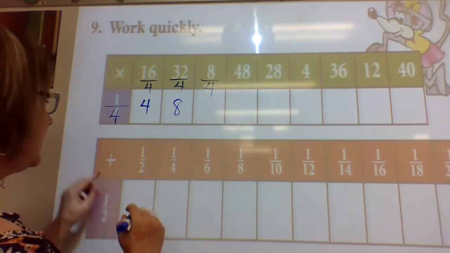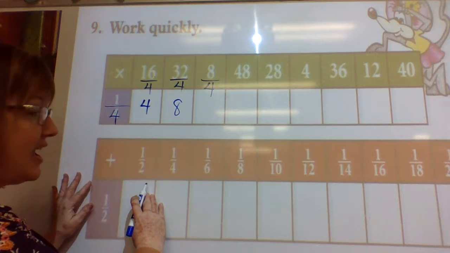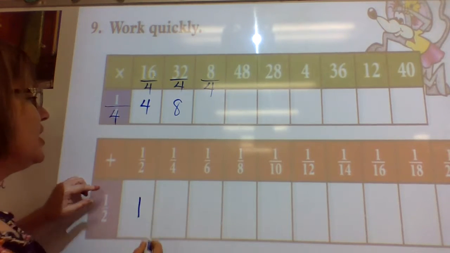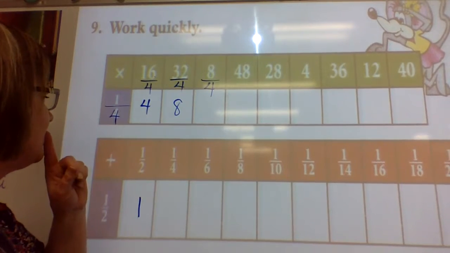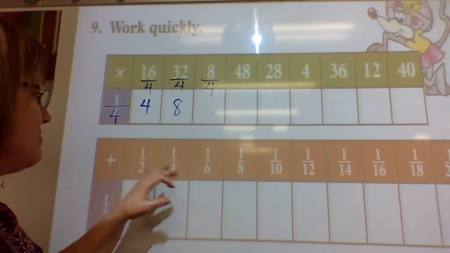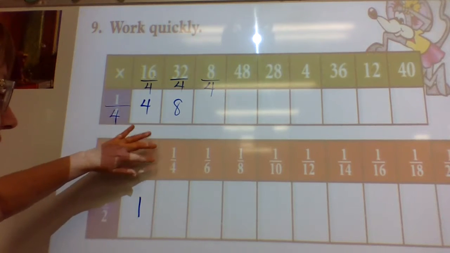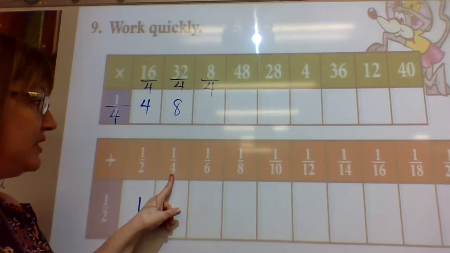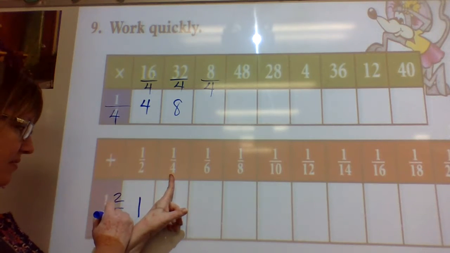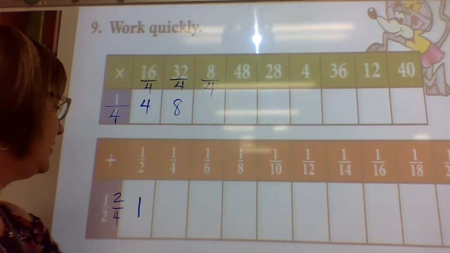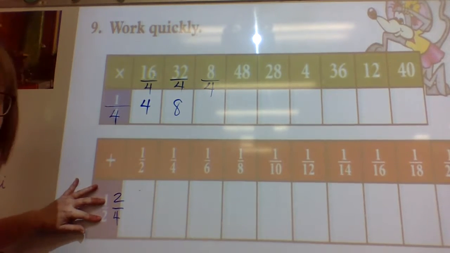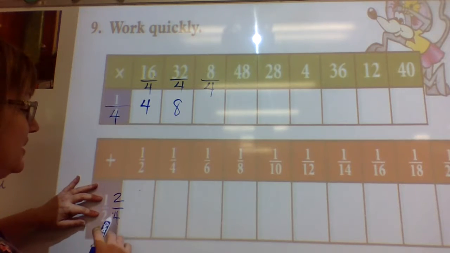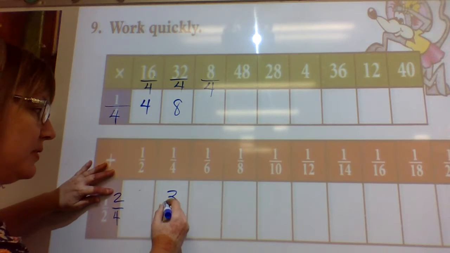Easy peasy, lemon squeezy. And then you're adding. And remember how I said to do this? 1/2 and 1/2, that's easy, 1. But think of these, let's see, I about forgot myself. Think of what half would be in this denominator. So in fourths, how much is half? 2/4 is half, right? So think of this in your head as what is that in halves? Okay, 2/4. For fourths, it's 2/4. So 2/4 plus 1/4 is 3/4.